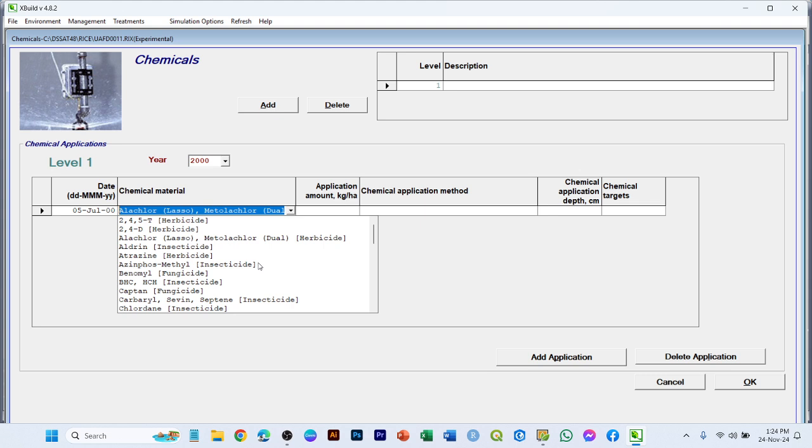All types of material and chemicals will be there. But over here, it's showing only for the rice crop. Keep in mind, our main crop in the beginning is rice, so rice-relevant chemicals will be included over here, not for cotton or other crops. Okay. And what is the amount of application you have to mention?